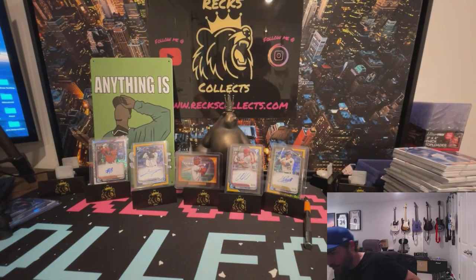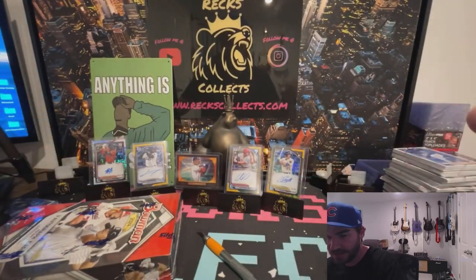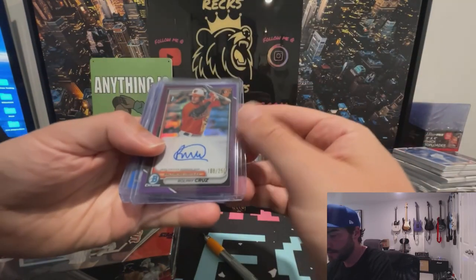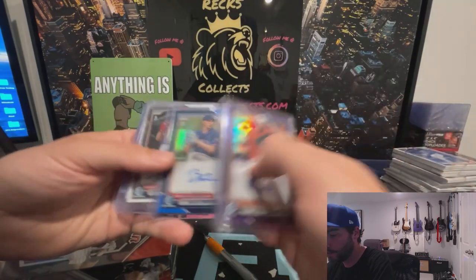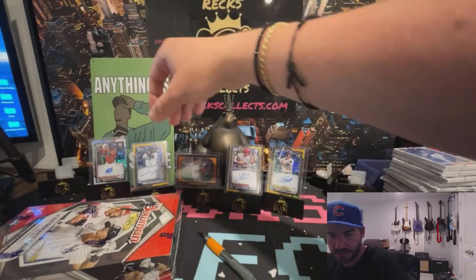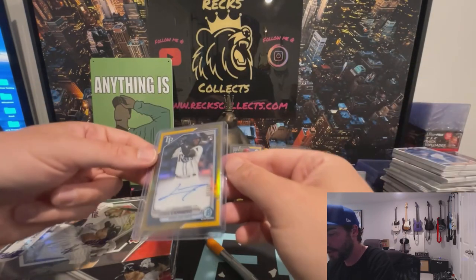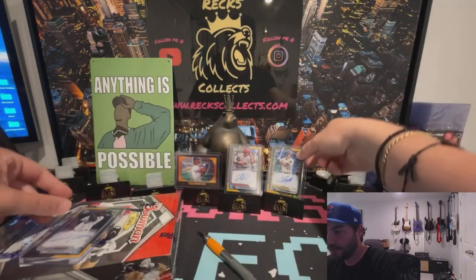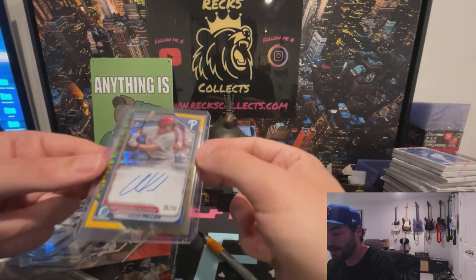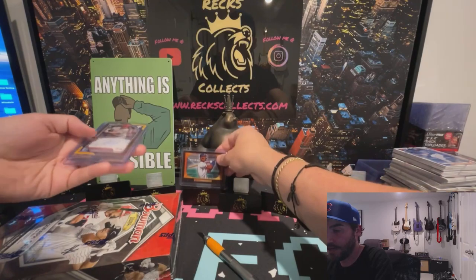All right, we got four left. We are halfway in. Halfway in, and so far our highlights. Let's go over our SIGs. Cruz to 250, Porter to 150, Kent, Batista, and Silver on the base. Ramirez to 100. Junior Caminero to 50 on card order. Cooper Pratt to 50 on card order. And Aiden Miller on card order to 50. And a Ronald Acuña Jr. there on the anime.